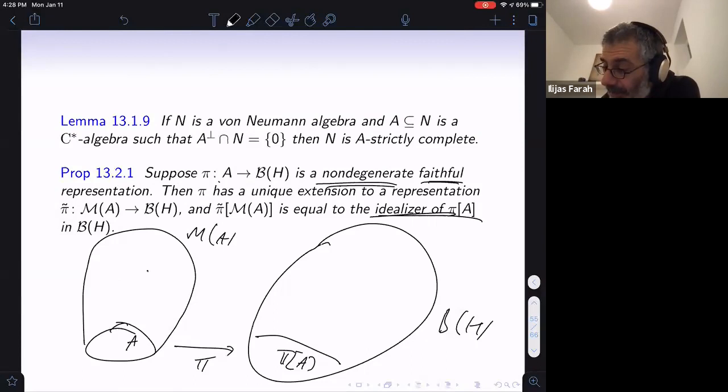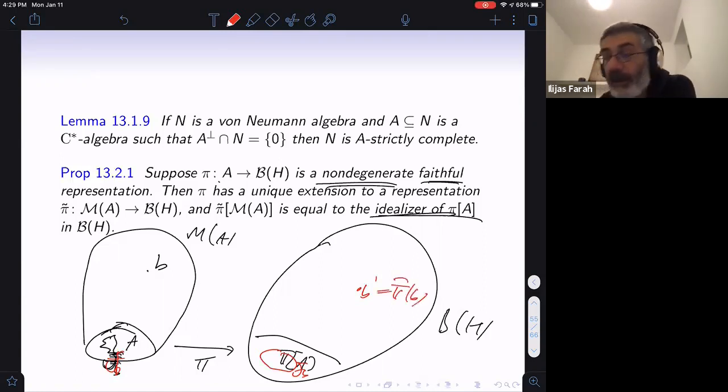So if you have some element here of M of A, let's call it B, because M of A is the completion, then downstairs here, you have some filter F_B, which is a filter on A, which converges to B. So what you do is you just apply your P. Let's say filter F_B is red. You apply P to send it here. Now this is a filter again. And now, because B of H is a von Neumann algebra, by the previous lemma, it is complete. So there is this limit. There is some B prime that F_B converges to, but that B prime is exactly what P tilde of B should be. Right, so just take B, decompose it and send it back.